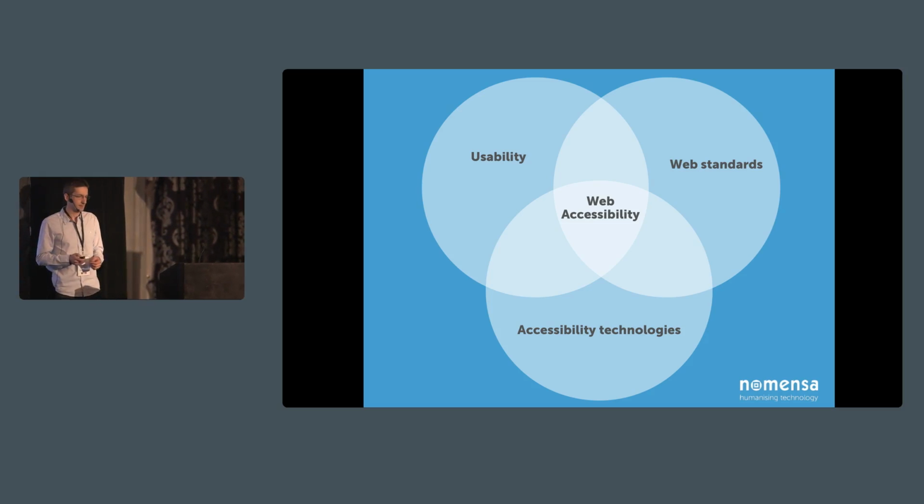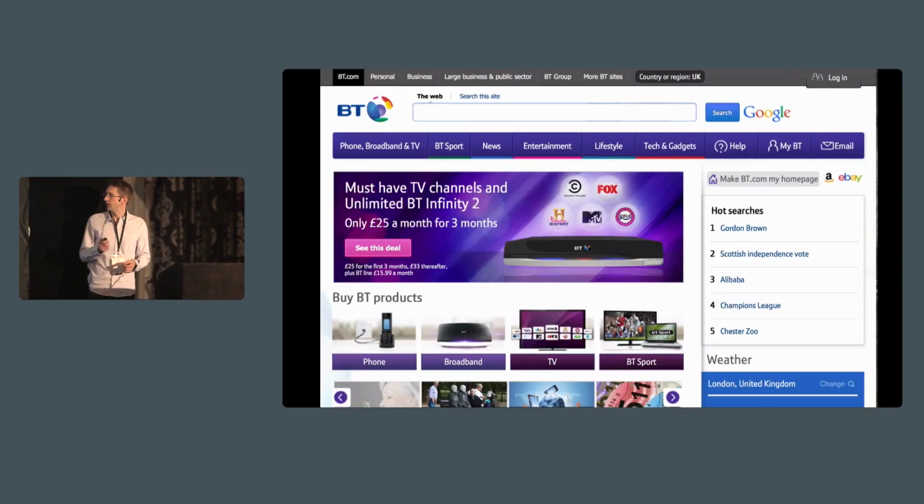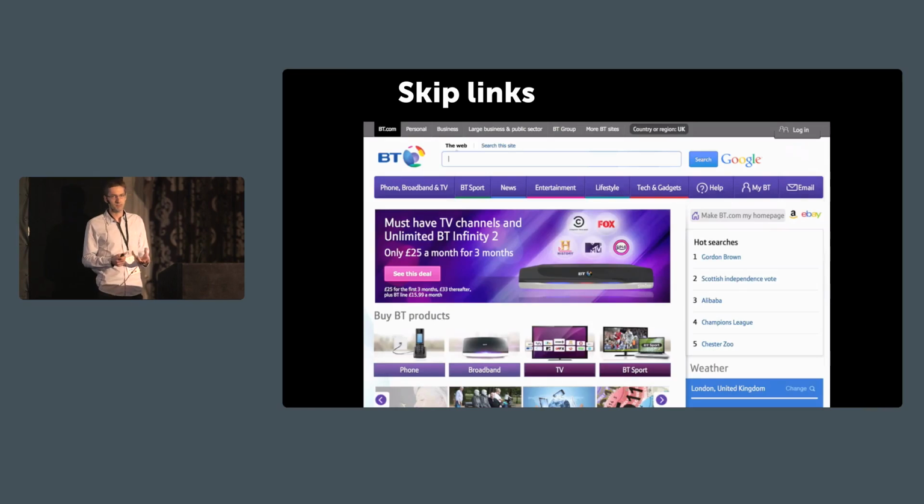So what do I mean about getting a better result? Well, the simplest example I could think of was the skip link. Skip links are for people who are using a keyboard to skip over the main navigation and get to the content. Often it's left quite late, left to the developer. So if we tab, when we find our skip link, it's this little blue link tucked under the logo. If you think about how skip links are used, it's used by people, not just with screen readers, but people who use the keyboard but can see the screen. So tucking this little hidden link under the logo isn't that effective.